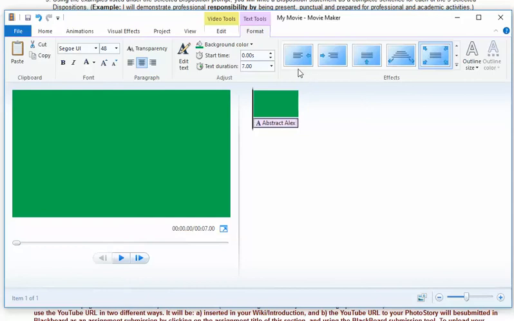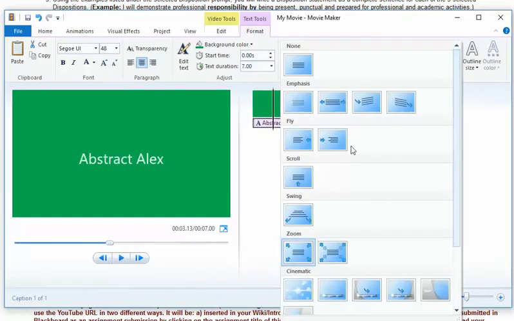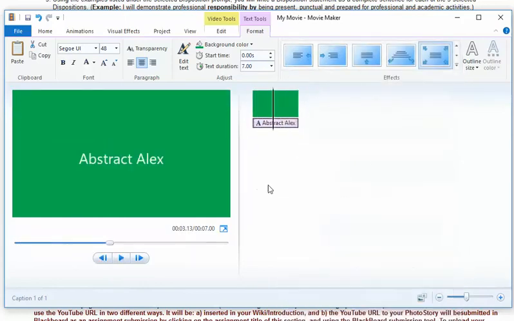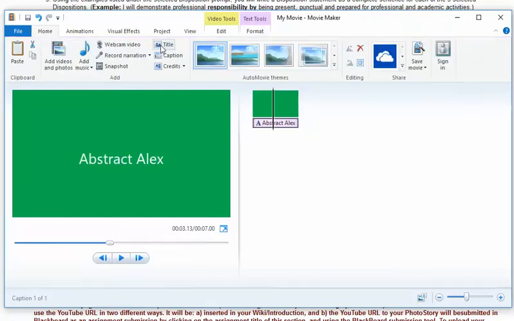The next part I want to bring up is the slide effect. As I click play here, you'll notice my name come up. Right now I am using the zoom in effect. But if you click on the more option here, there is a list of effects that I can use. Having said that, I highly recommend that you keep it basic and use just the basic transitions or effects to make it easy. Once you've edited your first slide or scene, click on home again and repeat the process.